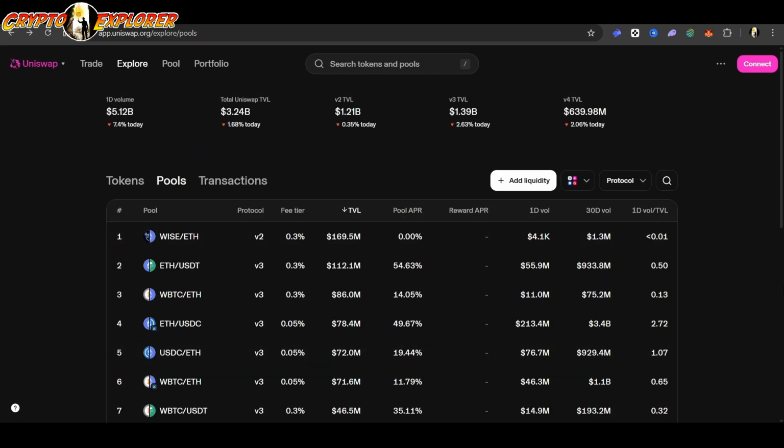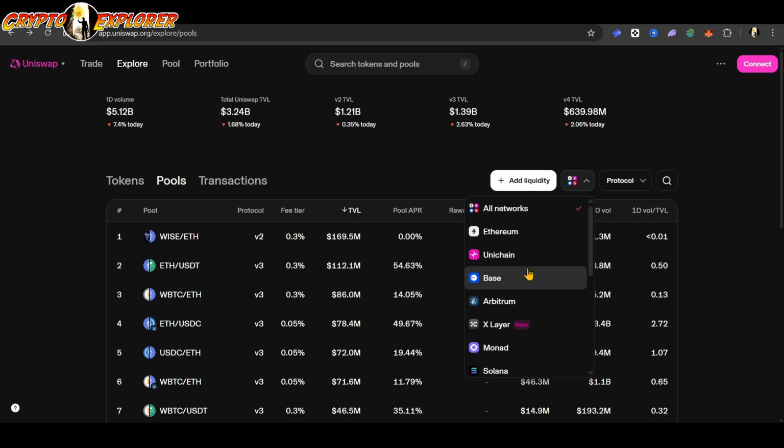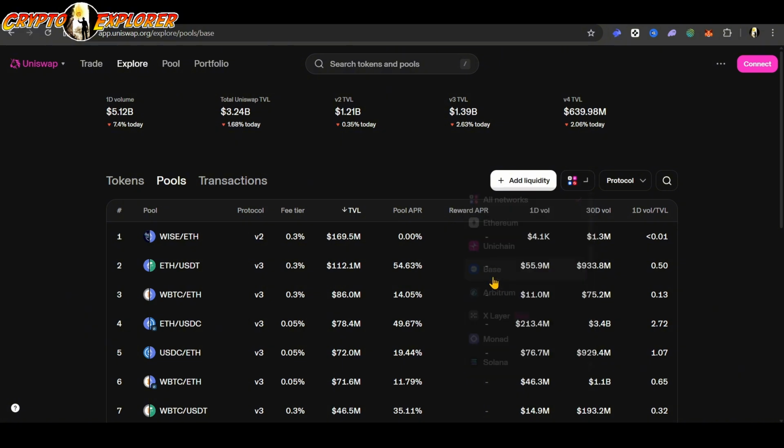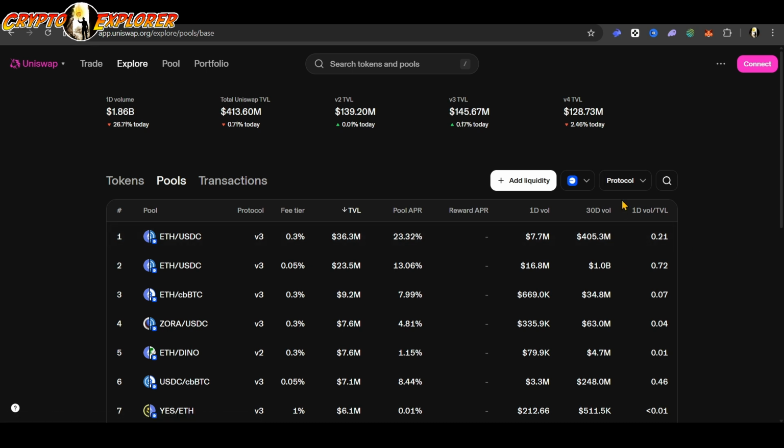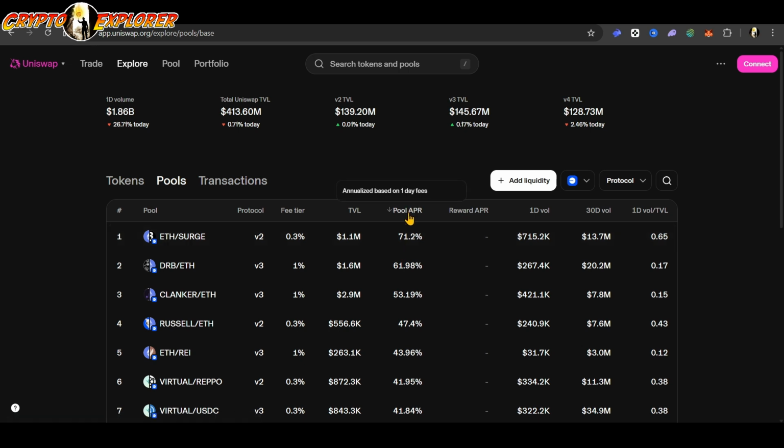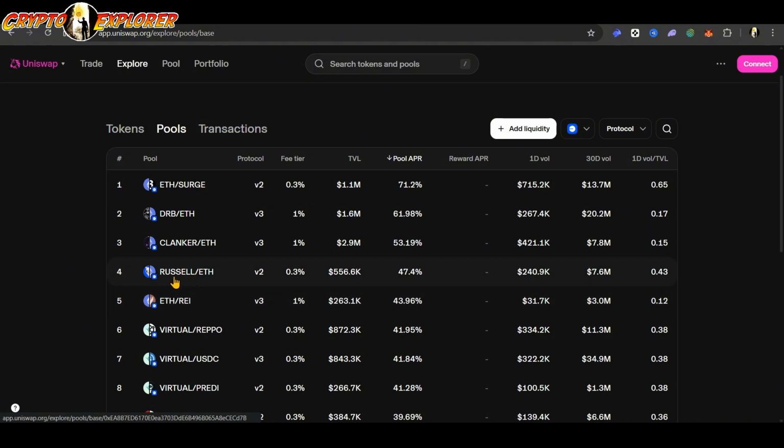Now through this dashboard, you can take a look at whatever metric is happening on Uniswap, which is extremely powerful, but likely you want to trim things down and just check out things that are happening on the blockchain you are interested in. So for example, I can come here on Base. I know that Base for a fact is a high performing liquidity pool. Let me just sort this out by pool APR. And if you sort things out by pool APR because you want the top earning pools, think twice, because you will likely find something like this. I don't know what Russell is. It might be a meme coin or Ray.